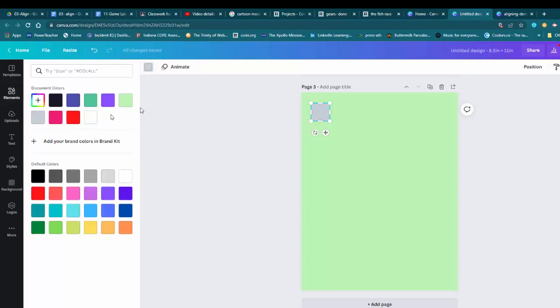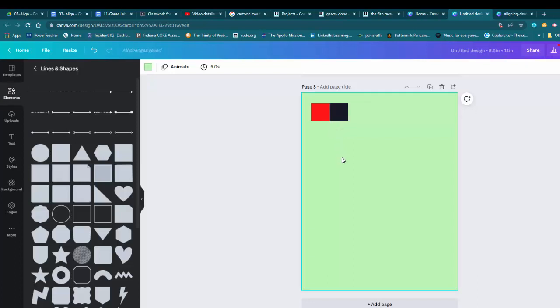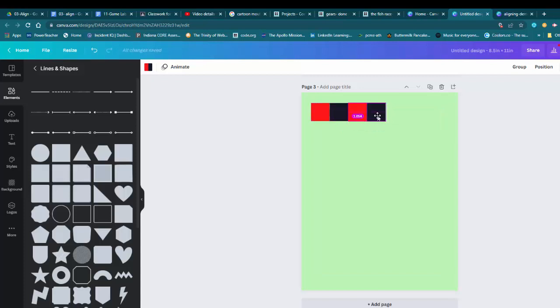Okay, so I'm going to use alternating red and black. So I'll make that one red. I'm going to hold the Alt key and drag it. I'll make this one black. And then I'm going to get them so they're touching like that. Got those two squares right next to each other, nice and lined up. I'm going to select both of those, hold the Alt key, drag that and get them touching. Now I'm going to scoot that over a little bit, hold the Alt key, drag that and get them touching. That's my top row right there.